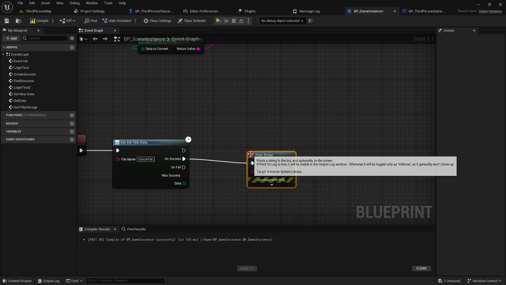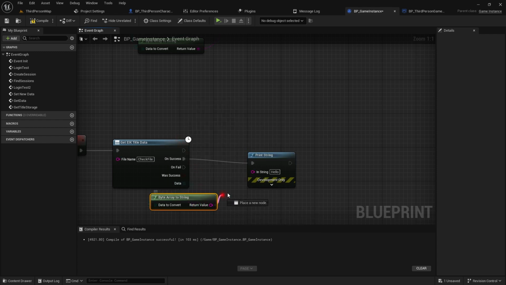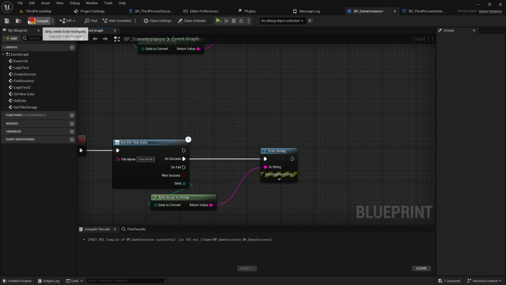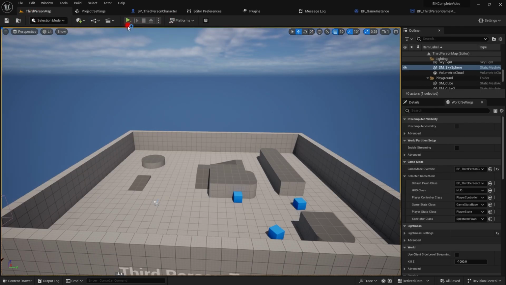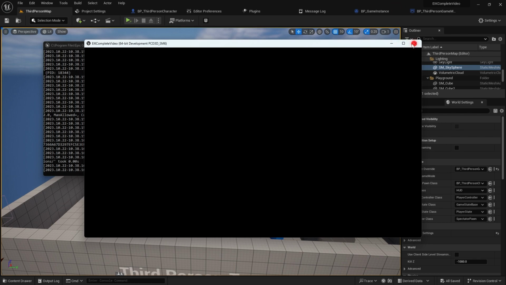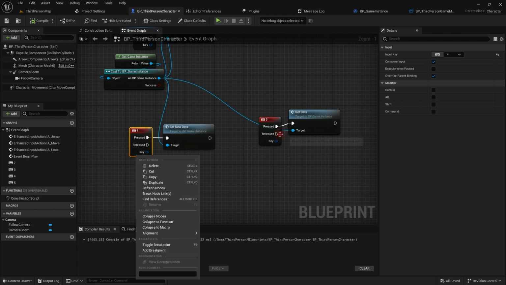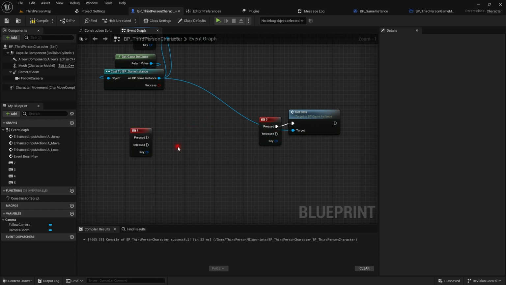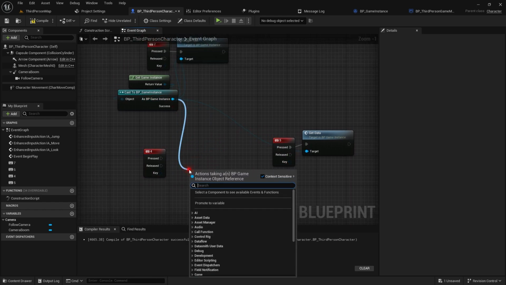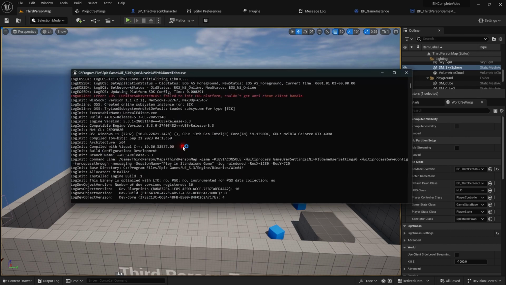Now you can just print it using the extra EIK conversion functions. If you want any type of conversion functions, just post it on Discord and we will add it, not a big issue. And play. Oh, we did not add a key, right? No worries. Let's add a key. We can set it on 4 only. Get title storage and run.